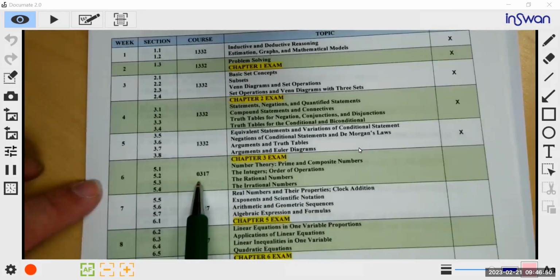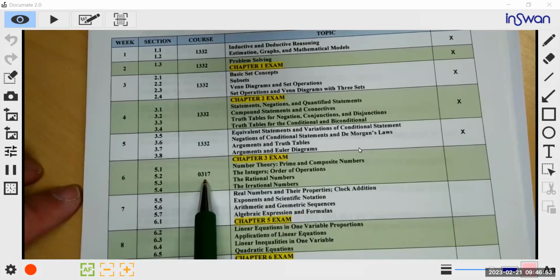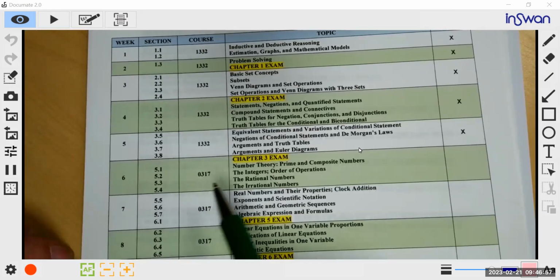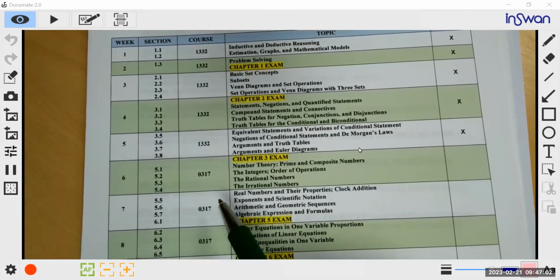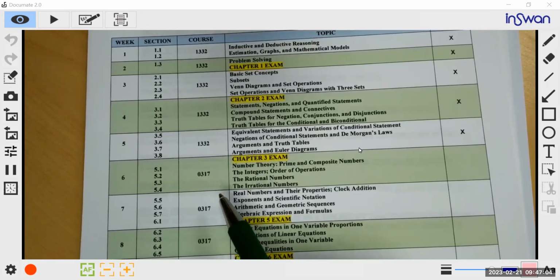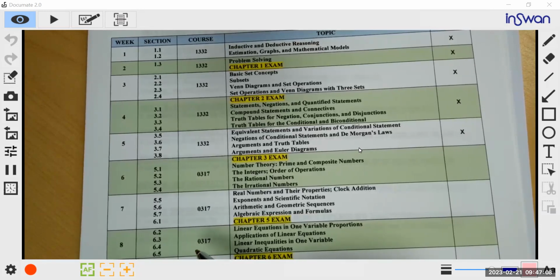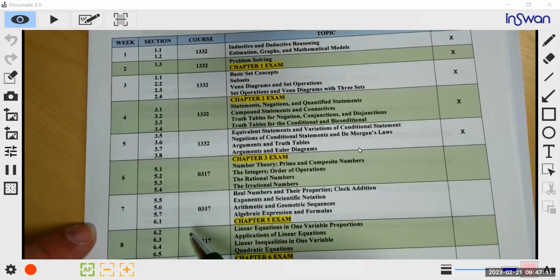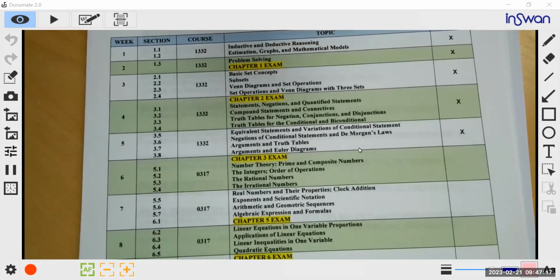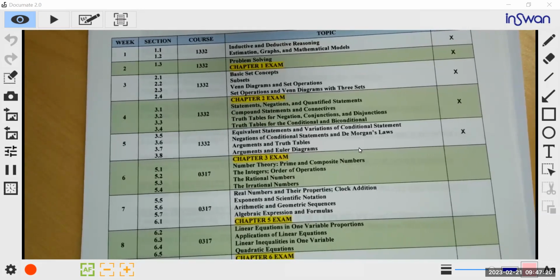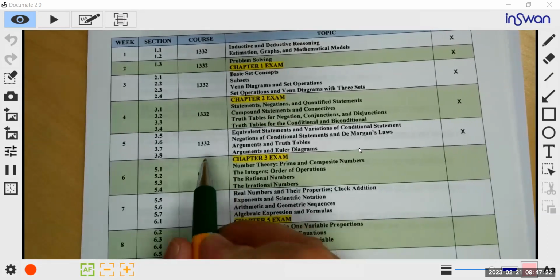Now we're jumping onto, when you do your homework, now you're going to go to your Dmat 0317. For the next two chapters, 5 and 6, your homework will be there. And your test will be there for these two chapters. All right, so don't go back to your 1332, go to these. Now we're doing the math part. So that's very important. I don't want to receive messages saying I can't find the homework. Yeah, because you're in the wrong place. So we're in the 0317.